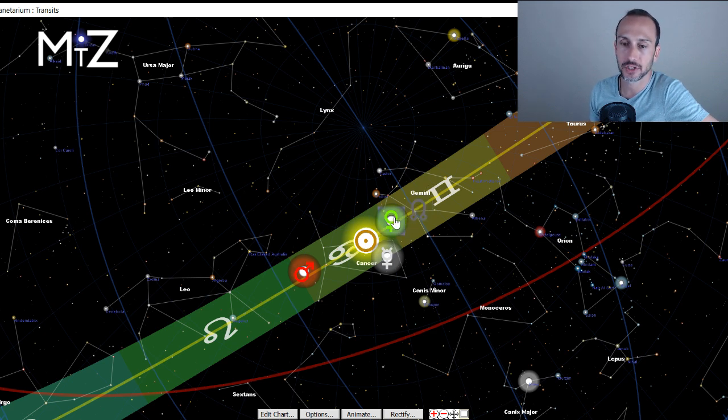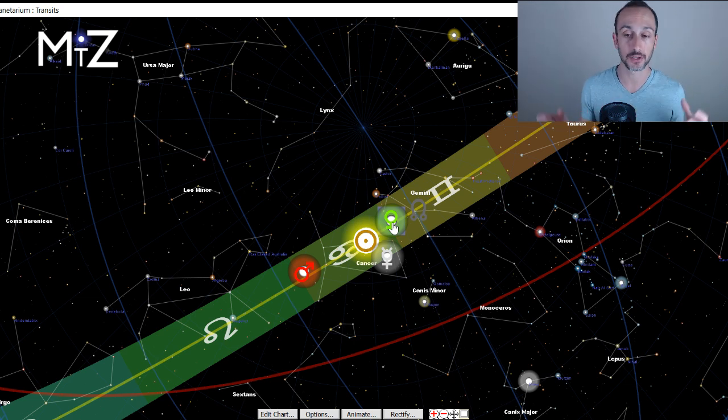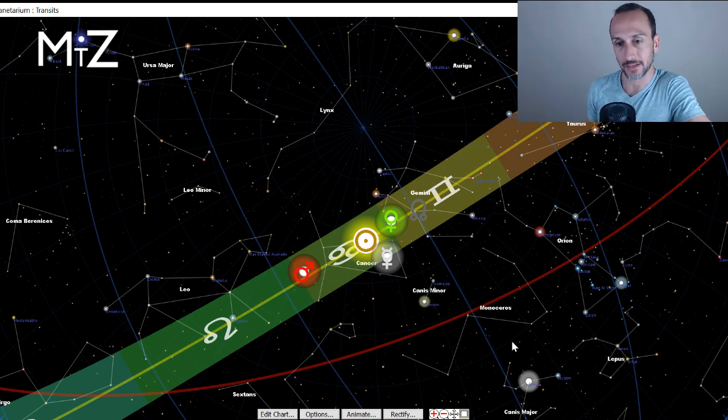Now Venus is finishing up Gemini, is going to be shifting into Cancer this week. So still a good time though to be enjoying some new and different things with communication and relationships, maybe some learning just in general, picking up a book, doing some writing can be enjoyable, and just sharing and exchanging with others. Venus is the planet of relationships, Gemini is about inquisitiveness, learning, communication, so really good way of working with that kind of energy at this time.